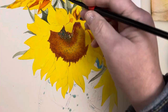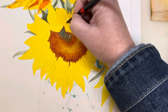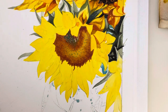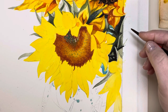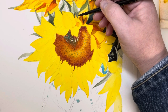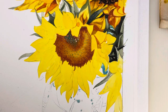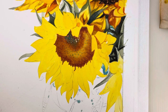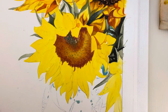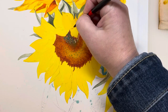All right, I'm gonna get some Quin Gold on my brush now. I'm gonna come up here. There's kind of like a fold in this petal. Move my lights around a little bit so maybe get rid of some of that shadow. All right, clean brush, pull a highlight back out here.